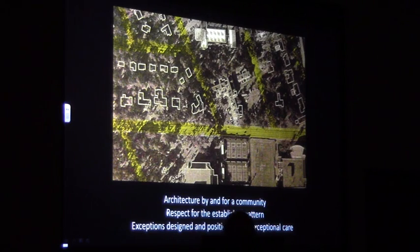If we look at this more general view of the neighborhood that pulls back and looks not just at the corner of Azalea and Baytree, but a larger chunk of nearby Valdosta, you can see that in this part of the city, there are actually two grid systems that overlap each other. One of the systems is the system of dwellings, and this system is respected not only by single family dwellings, but in fact by multifamily dwellings as well, which you might be able to see there. The dwellings all align according to one system, and the more monumental buildings down here and then at the top position themselves at angles to many of the smaller buildings in the neighborhood.